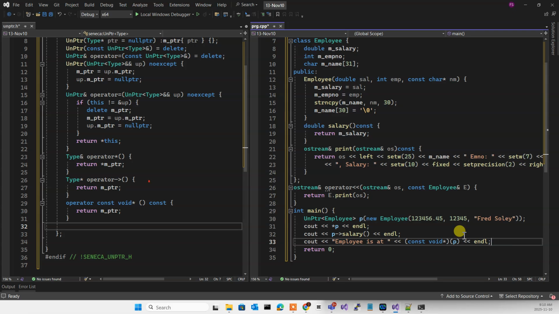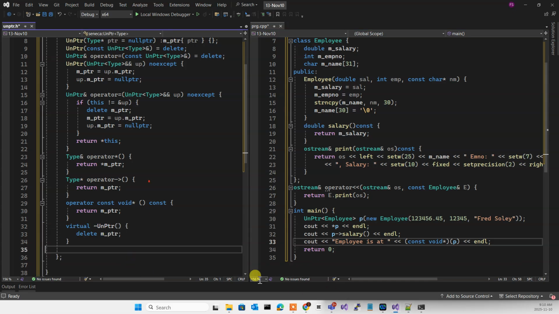And the most important thing again is that I do not want to forget deleting anything. So I'm going to say when the unique pointer goes out of scope, delete it. So that's it. This code does not need deleting, and this pointer can be used like a pointer anyway.